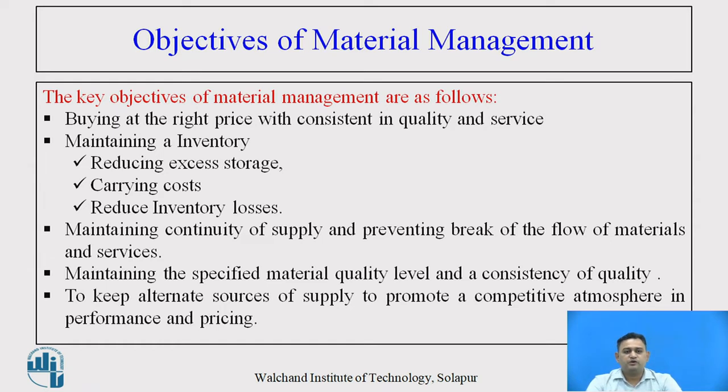Why do we have to go for it? Because it reduces the excess storage, which will help avoid unwanted blocking of the amount, or you can say the liquidity of the company. It reduces the carrying cost and the inventory loss. The object is what? Maintaining the continuity of the supply, and there should not be any breakage of the flow of material for the overall process. And maintaining the specified material quality level and the consistency of the quality is much more important.